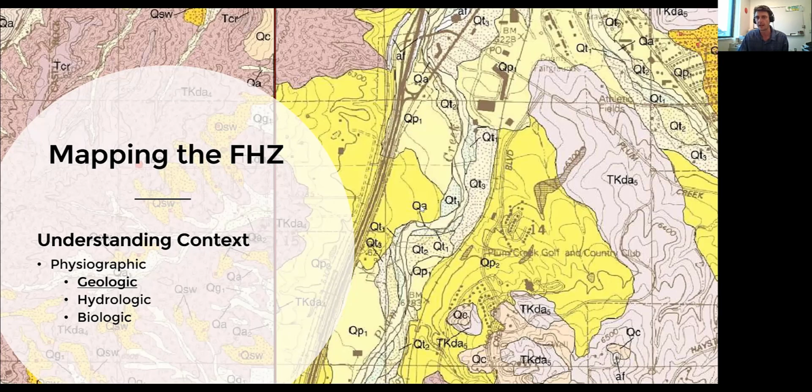So if these are alluvial deposits, they're not consolidated like a sandstone or a shale, then they're going to be more erodible. And we can also identify the fact that the river is incising and creating lots of different terraces. So it's slowly a net degradational environment over the last tens of thousands of years. So this is important information to use to identify how erodible our river corridor is going to be. And also in this case, we have a lot of fine erodible sediment supply available for a potentially dynamic river.